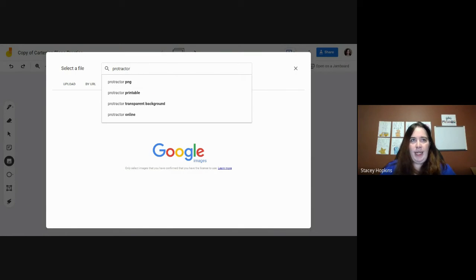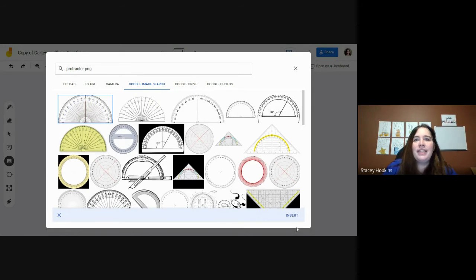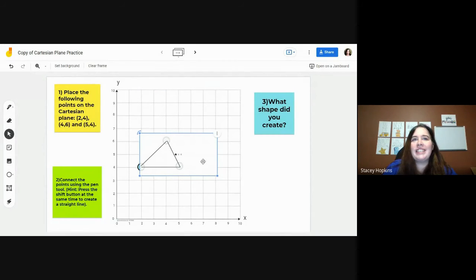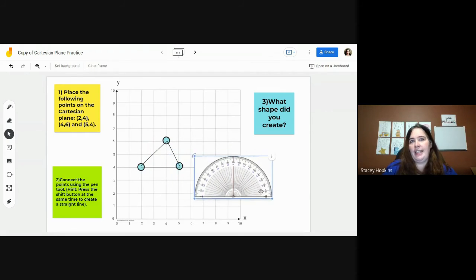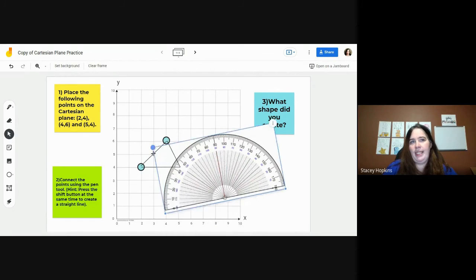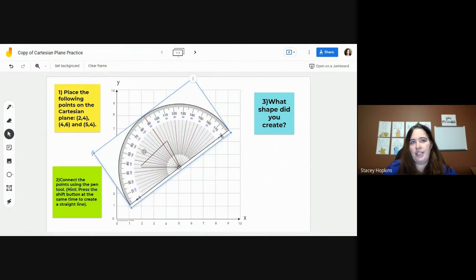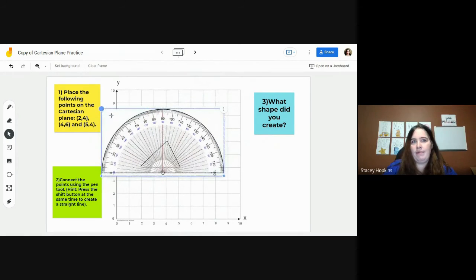I'm going to look for PNG or transparent background because that can help me find a transparent one. Let's see, maybe this one. Let's see if we insert it. Yeah, so I could insert that and then they could measure with that and they would be able to rotate it as such. So if they were to measure this angle, you could do it that way.